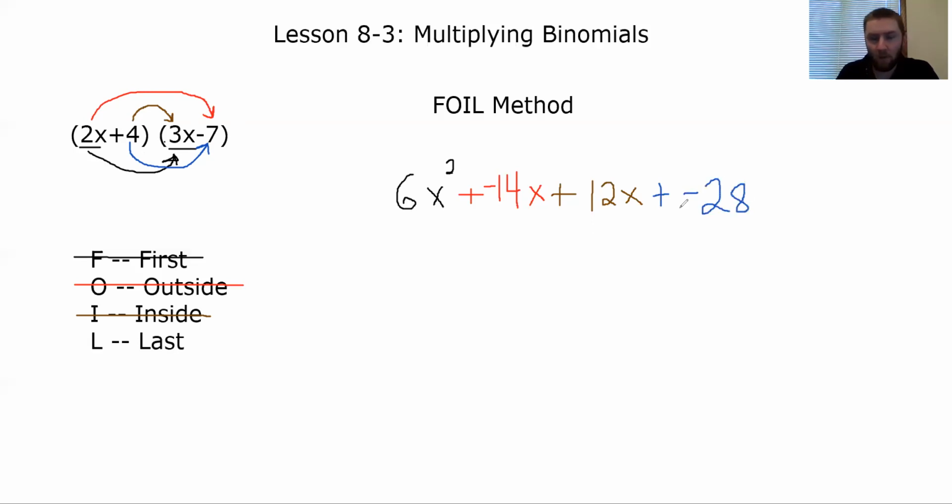And now this, as I mentioned, should look extremely familiar. We have exactly the same 4 pieces we had before when we were thinking about it as double distributive property. But now we have 4 pieces from the FOIL method. First, outside, inside, last. By the way, I should cross off the last for those of you that are freaking out about it. Okay, so then we have the 2 pieces in the middle again that we can combine, the x's, the like terms here, and we arrive back at exactly the same thing that we had from the double distributive property, 6x squared. It ends up being a minus 2x or plus negative 2x, and then a minus 28.